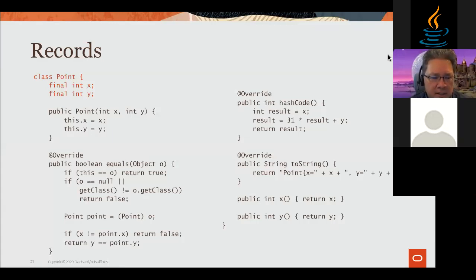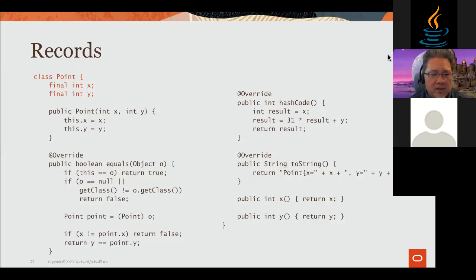Okay, so that's all well and good, but what's all the rest of this stuff? Well, if you want to create a point, you need to write out a constructor that takes the arguments and then assigns them to the fields. Now you have to write an equals method. Otherwise, if you inherit equals from Object, then you get identity comparison, which is probably not what you want. Two different points with the same x and y values should be considered equal. So you actually have to go through a fair amount of work to write a correct equals method. This is actually fairly complicated.